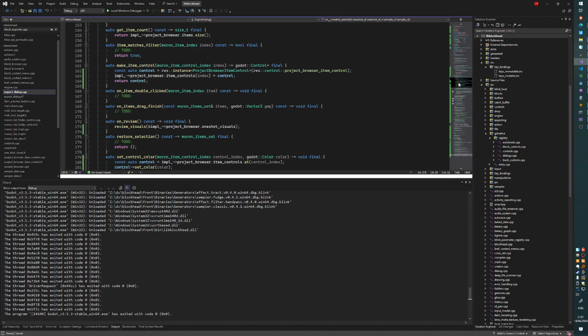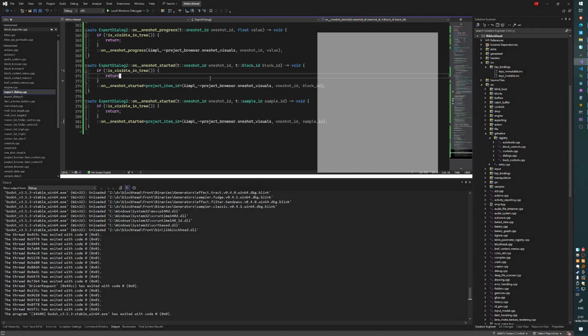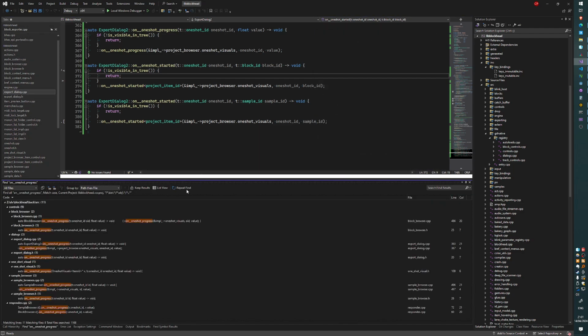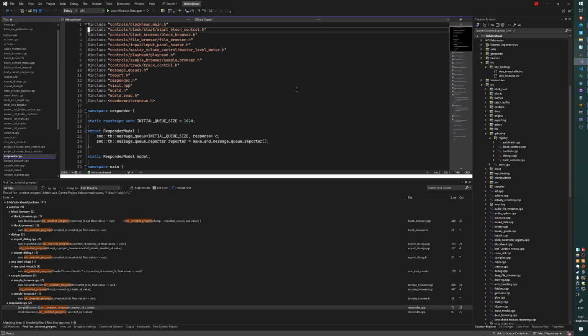Okay, and then what does review do? Oh, this is already sorted. Great. And where is this handled? Is it in responder? Yes, it is. So I do the following.